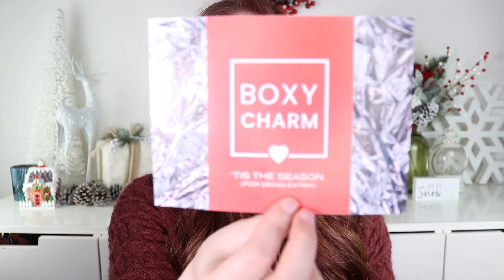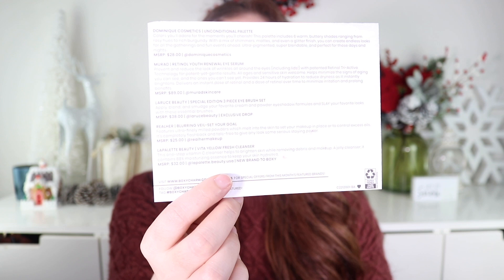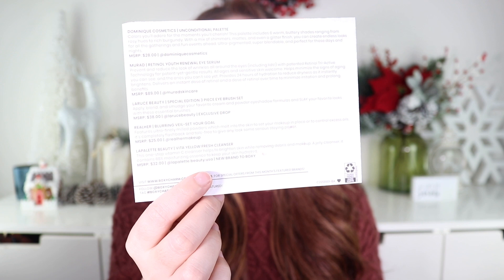Let's jump into the base box. I love the base box — I love that you get it every single month. The other boxes are kind of steep so maybe that balances out. The theme card for this month is 'Tis the Season for Being Extra,' which I love. The back of the card has all the descriptions and price points, which I really enjoy — we'll count up the total value at the end.